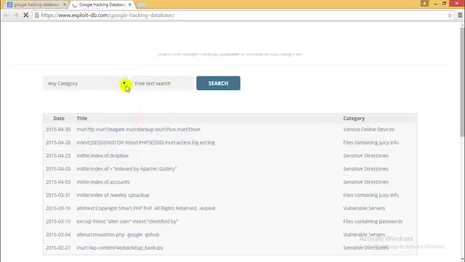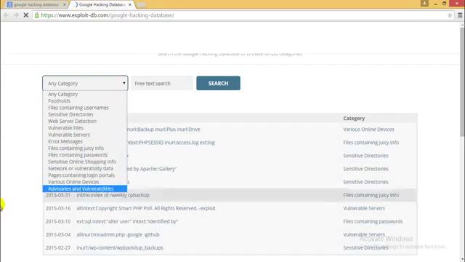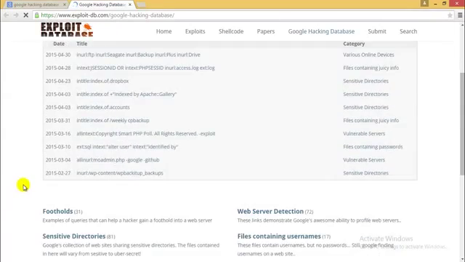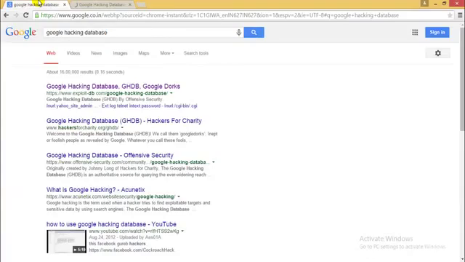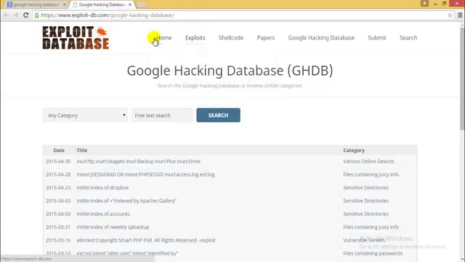You can see that you have the inurl operator over here, and you can check which vulnerable servers and vulnerabilities there are. These are just examples. Here we have the different types of exploits to hack into specific things, the shellcodes, and each and everything that you want, you will get over here.